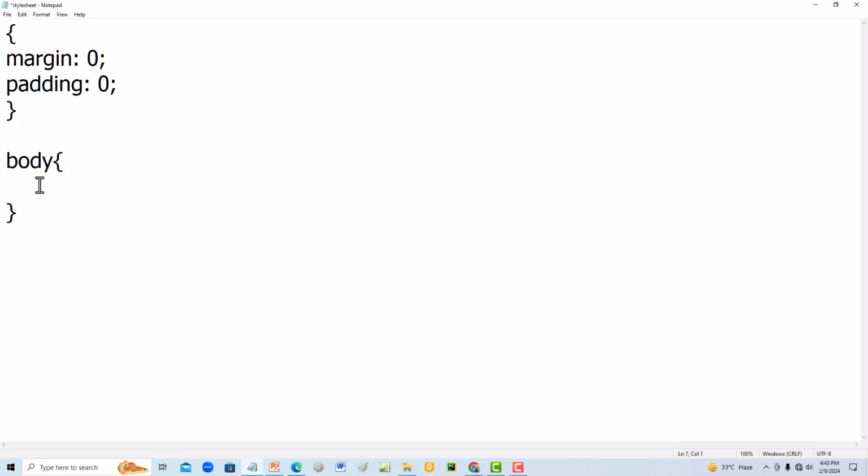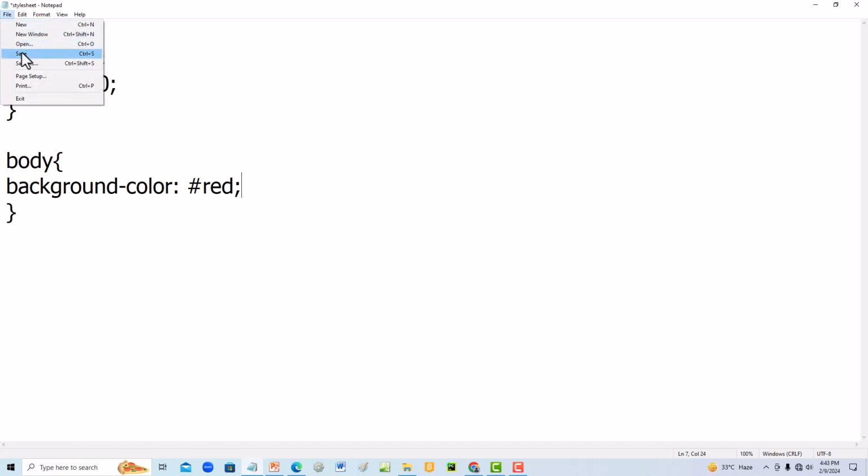So then we type background color. We're going to put a white color. So no, not white color. Let's put a teal color. You can write red, the word red there. This way. Let me save this and then run the page and see what will happen.